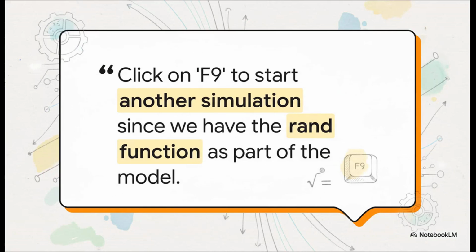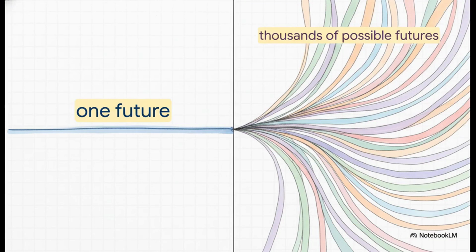And here is where the real power of this whole thing comes alive. Because our formula uses that RAND function, every single time you hit the F9 key in Excel, the entire path instantly recalculates. Poof! You get a brand new, completely different, but equally plausible future for the stock. Press it again, you get another future, and again, another one. It's incredible. And that's really the most important thing to remember here. The goal of this machine isn't to create one perfect prediction of the future. That's impossible, right? The goal is to quickly and easily explore thousands of possible futures, so you can see the whole spectrum of what could actually happen.